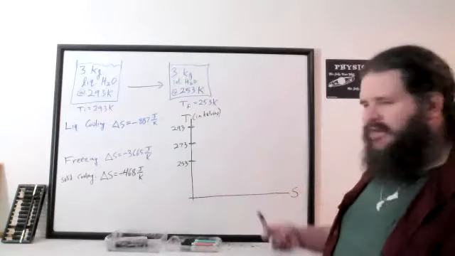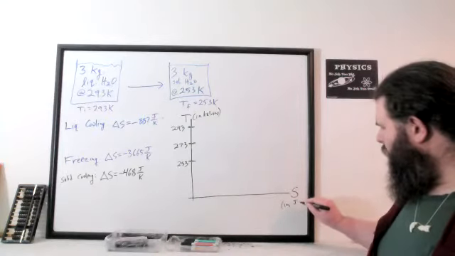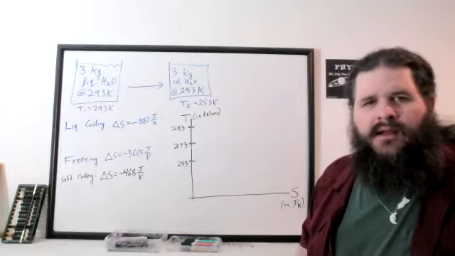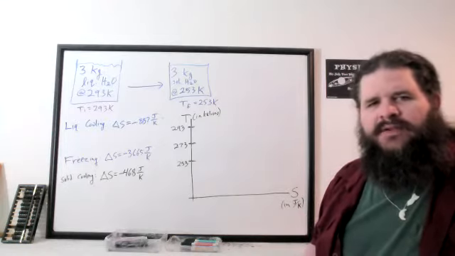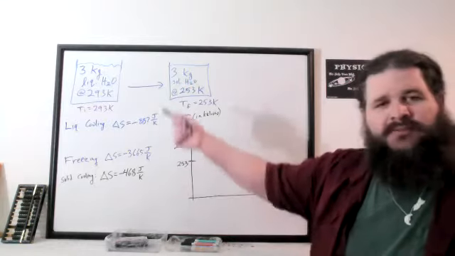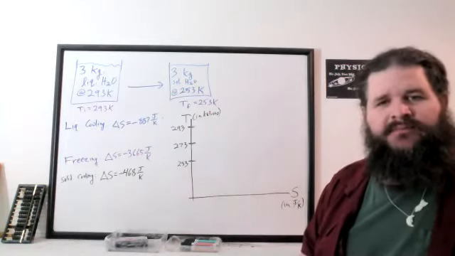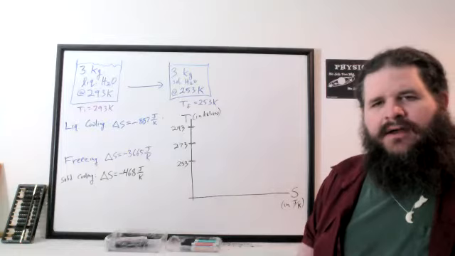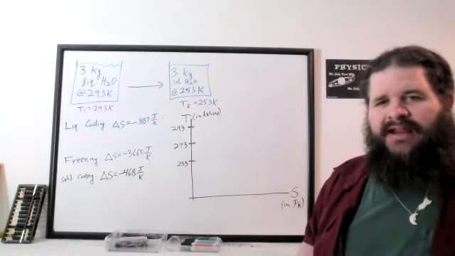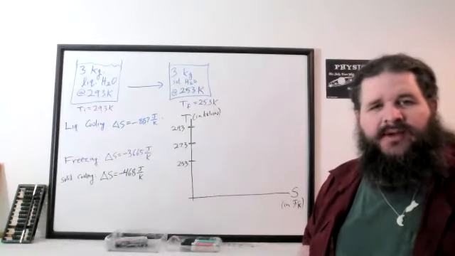For the entropy axis, we're going to have entropy measured in joules per Kelvin. And the thing is, the actual value of entropy, we don't really care about. We didn't calculate how much entropy each of these cases has. We just calculated how much the entropy changes. So we can't really mark a number for entropy, but we can at least mark how much they change. Are we starting at a higher entropy or lower entropy situation?